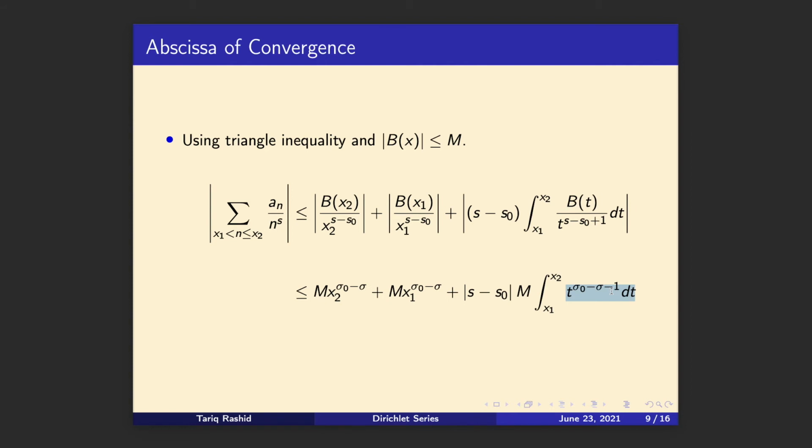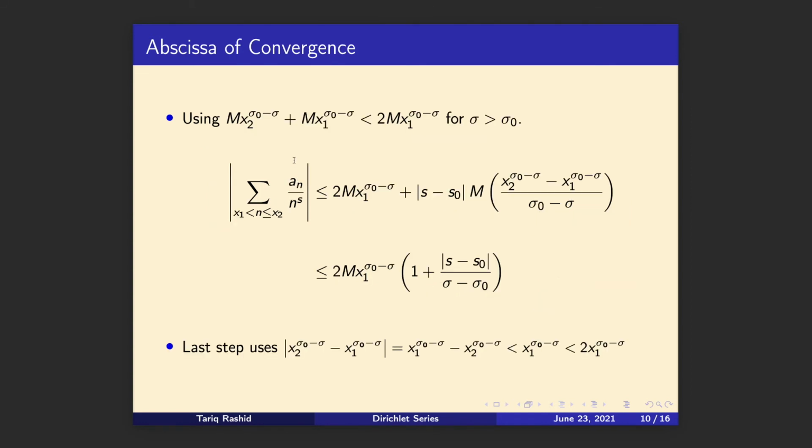Now this thing is now real because we've got just the real part of s, which is sigma naught minus sigma, and that's minus 1 there because we've turned the fraction upside down. So if you want to do this with pen and paper just once to work it all through, it's a good thing to do, and once you've done it once you probably never have to do it again, but it's just a useful thing to do once to get a feel for where this thing has come from.